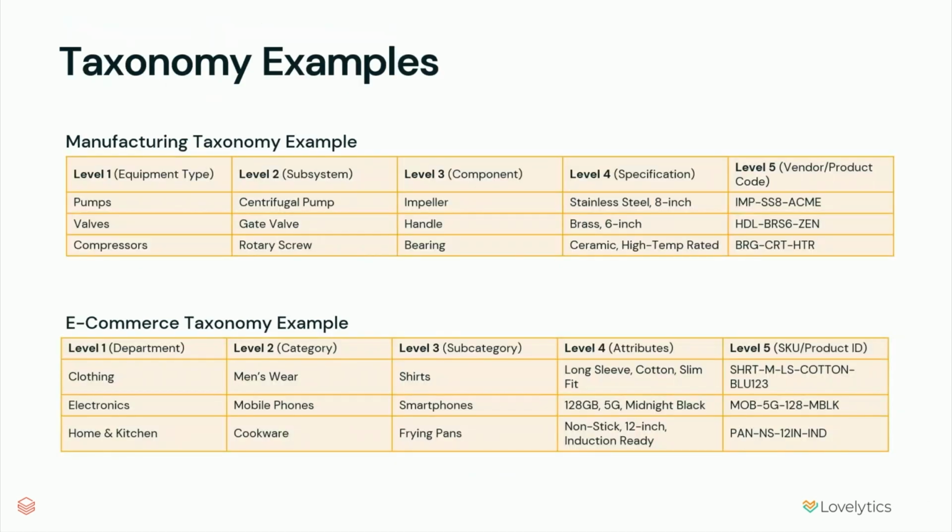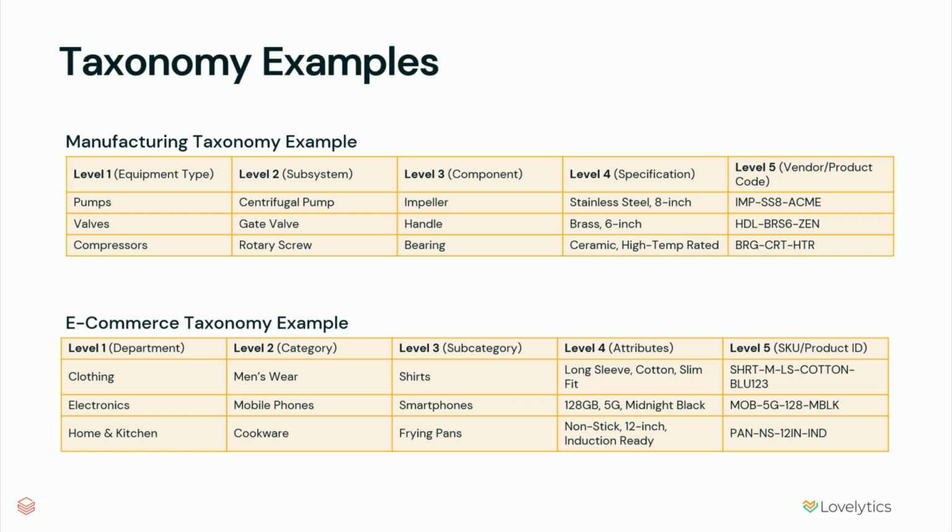All right, so now that I have talked about taxonomy, finally, let me tell you what taxonomy looks like. So here are two examples we made up of taxonomy. One is from manufacturing, and the other one is from e-com. In manufacturing, as you can see, there could be multiple levels, all the way up to, what is it, level 5. It's hard for me to read from over here.